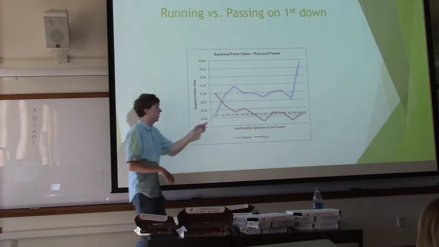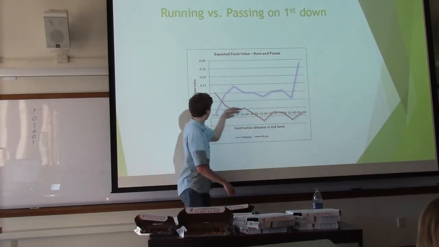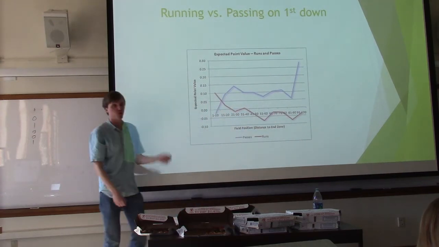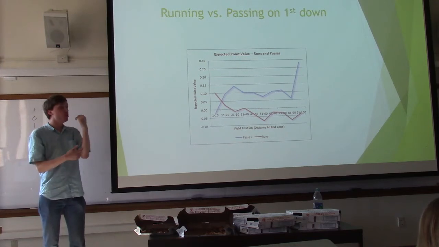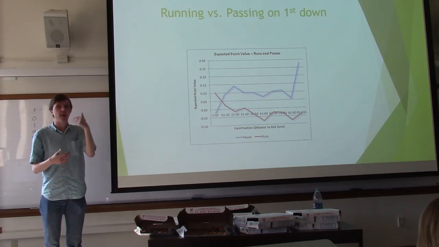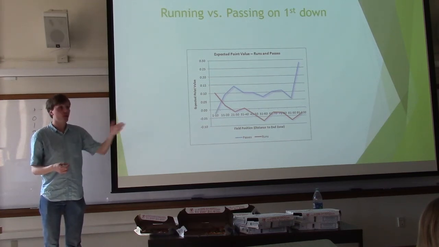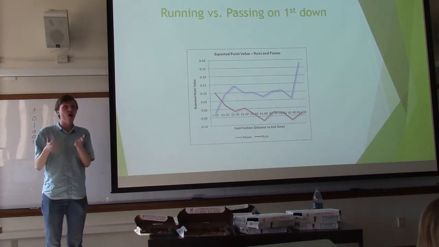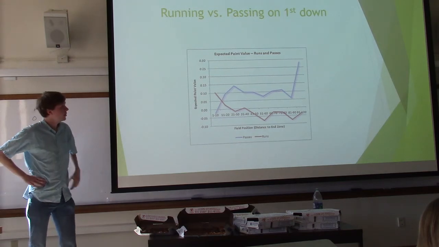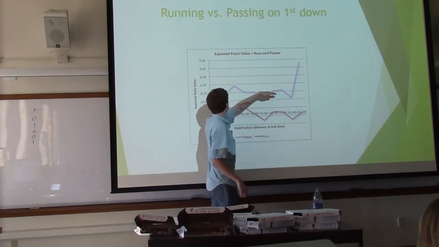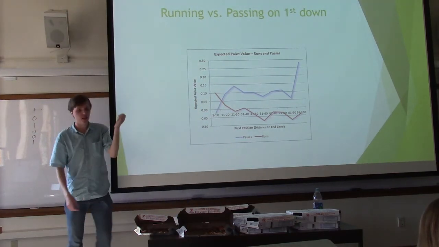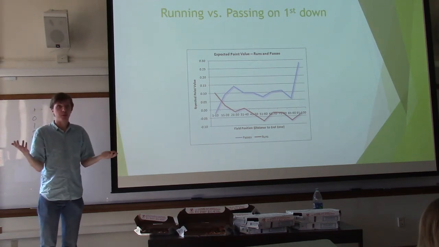Okay, let's just look here. This is 0 EPA right here. This is running. So on average, you're actually losing points by running the football on 1st down. It's like a hindrance. It's a bad play to run on 1st down. On average, usually it's wrong. The result is wrong and the decision is wrong. Passing, we can see, is way better, right? Passing, our EPA is like 0.1. So again, this is a huge amount of raw points being left on the field, right?